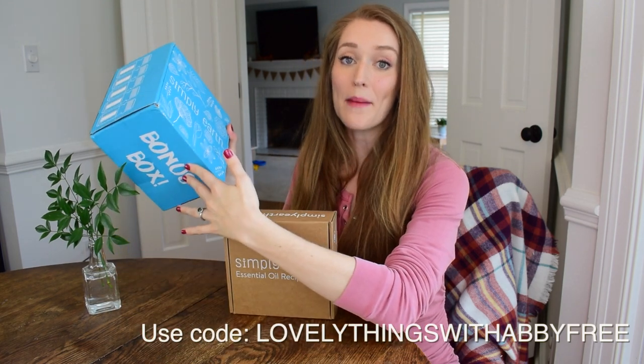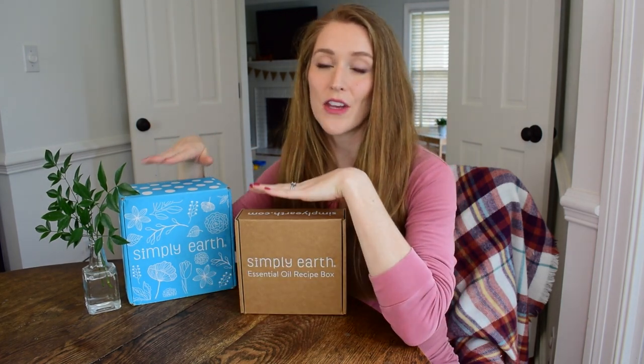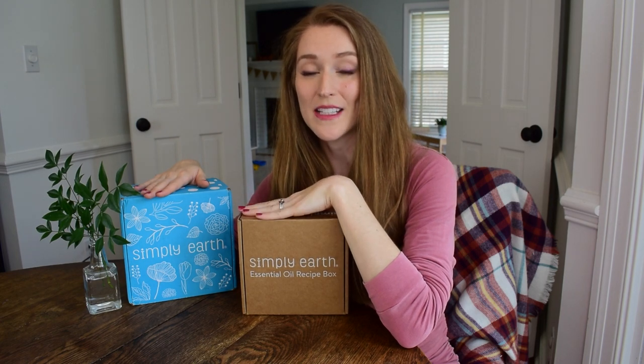You can find a coupon code below that will give you the big bonus box when you sign up. And then you will also receive a $20 gift certificate that you can use on anything you want on their website — you could buy essential oils with it, any of their jewelry or accessories or supplies. I personally have my eye on their wooden storage box for essential oils, because by the end of the year, that's 12 months times four oils each month — that's 48 oils by the end of my first year with Simply Earth. I would really like a nice way to store them. They also have a 100% money-back guarantee, so you really have no risk in signing up and giving it a try.